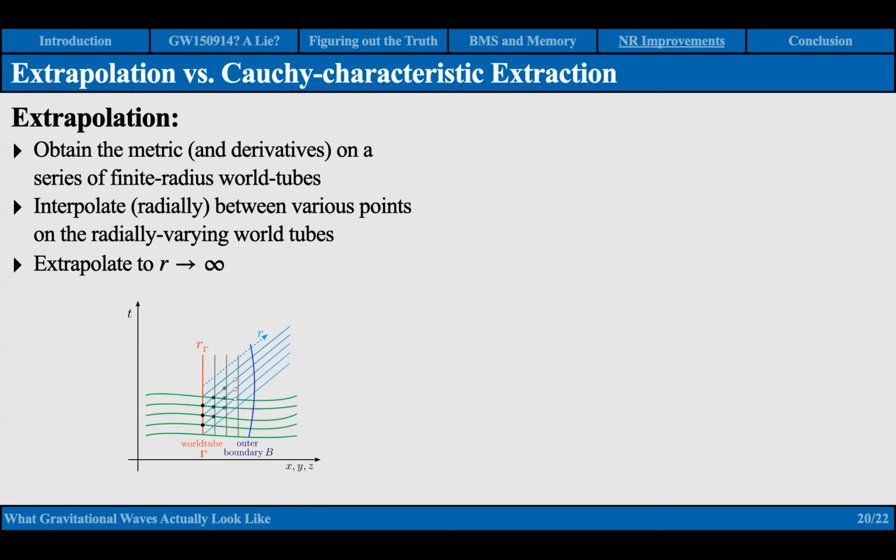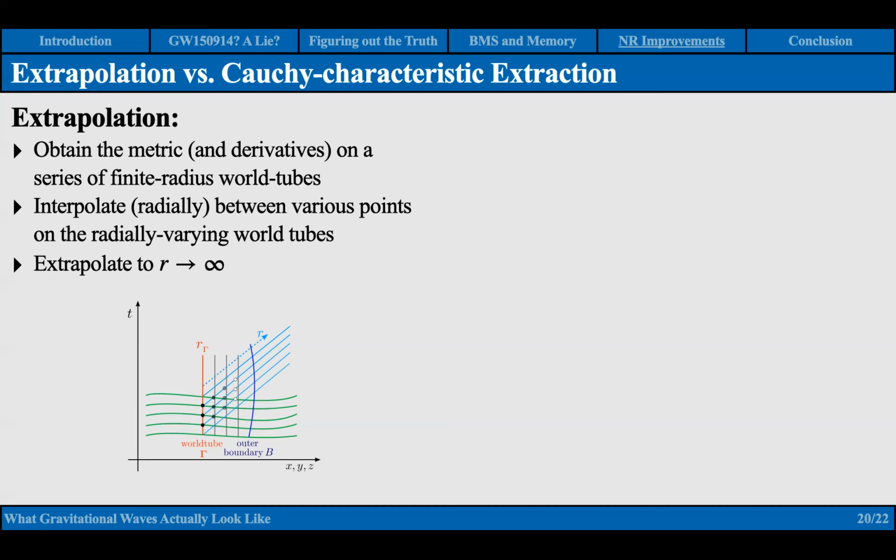But once that was done and they had the metric at some finite radius, instead of connecting that radius to infinity and solving along that extended part of space-time, they just said, okay, let's take our waveform at the world tube and fit to it with polynomials in 1/r. And the coefficient of the 1/r piece is going to be what the waveform at infinity will look like, because the 1/r squared, 1/r cubed terms all just die off. So they didn't actually solve Einstein's equations from the world tube to infinity. They just estimated what it would look like. And that's what extrapolation is called.